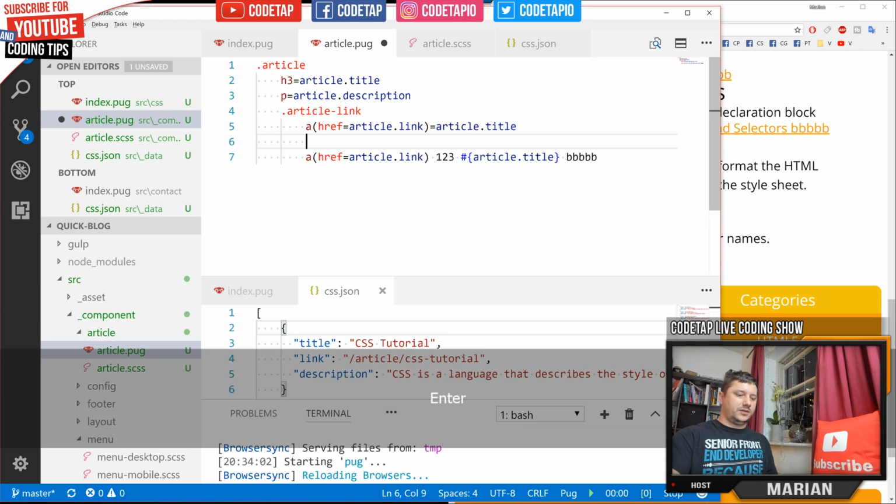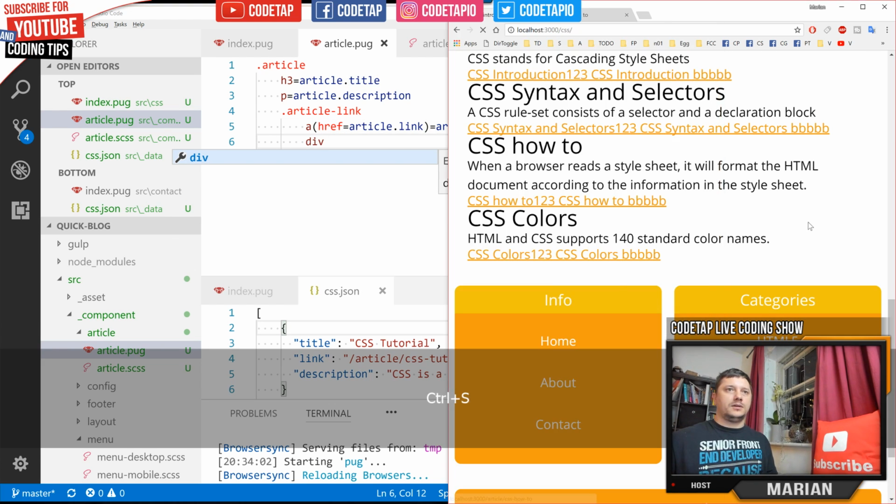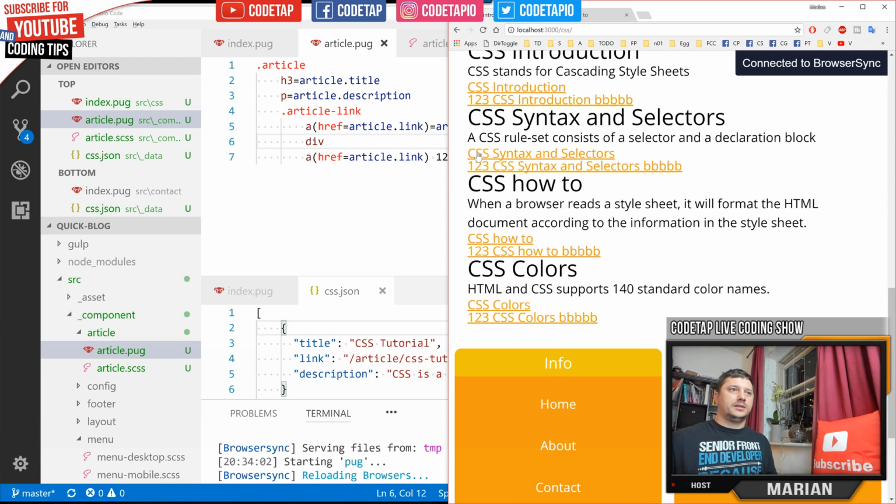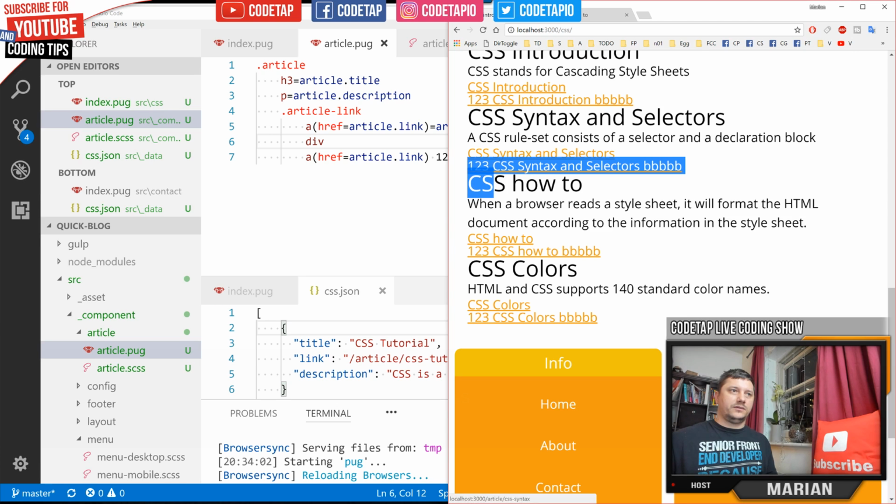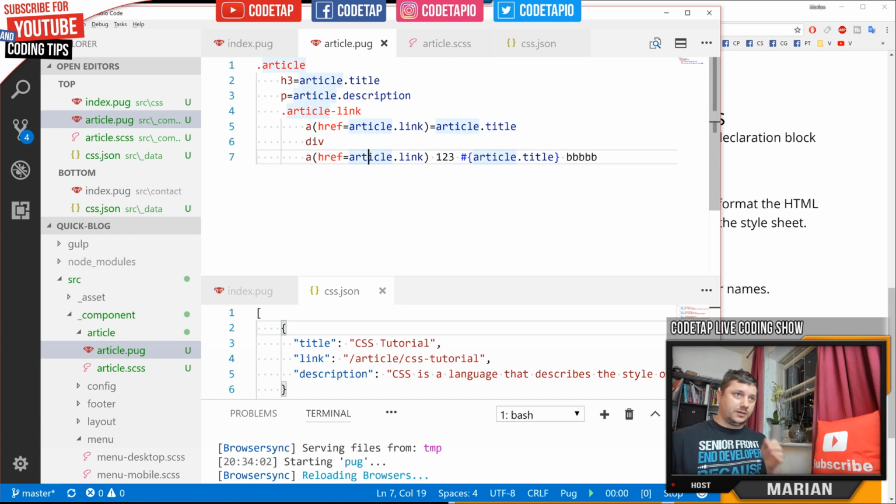Let's do a div here. Okay, now they are separated. So you can see, basically this is the same, but with 1 to 3 in front of it, and BBB at the end of it, the same as the first one. So when you want to have some text either in front, at the end, or both in front and at the end, this is how you play with the variables. Not like this. This is when you only print the variable. This is when you want to have some text either in front, at the end, or whatever.